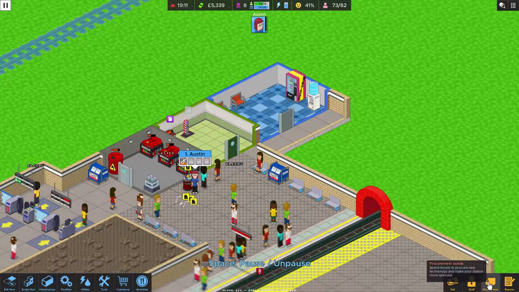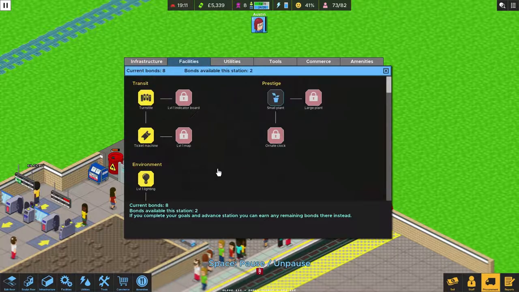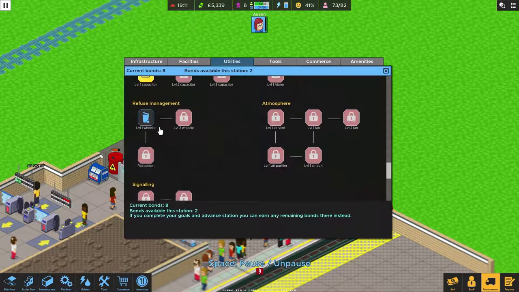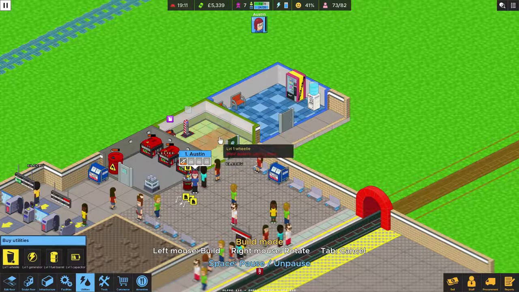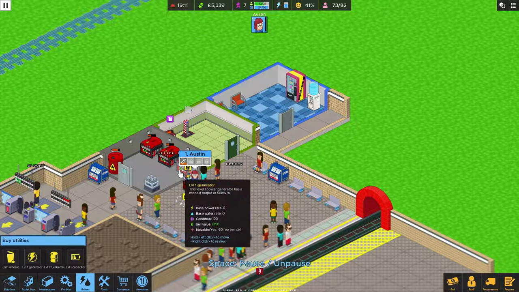Are they a bond thing? Would it be under facilities or under utilities? Wheelie bin, down here. Hiding a wheelie bin from me down the scroll menu. That's just mean. Alright, wheelie bin is a utility, unfortunately, which means it goes into the utility room, which is really unfortunate. So, what goes away? Well, that can go away, right?